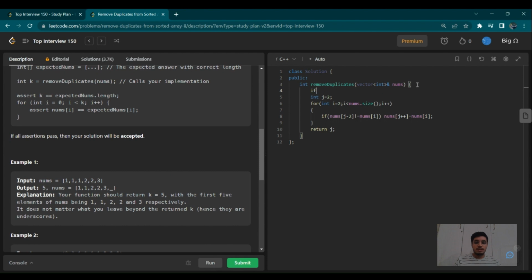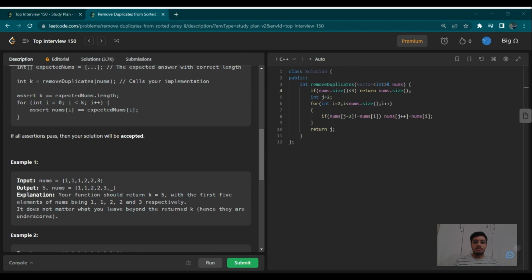We'll take an if condition: if nums.size() is less than 3, then we simply return nums.size(), because there is no need to change anything, as it is already satisfying our conditions.